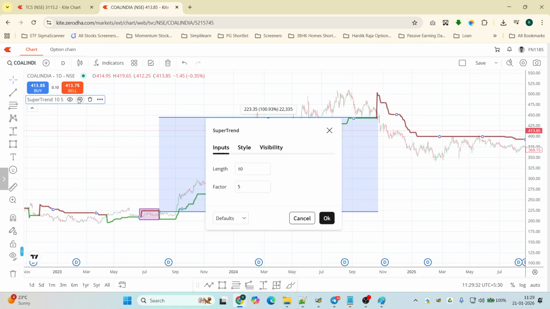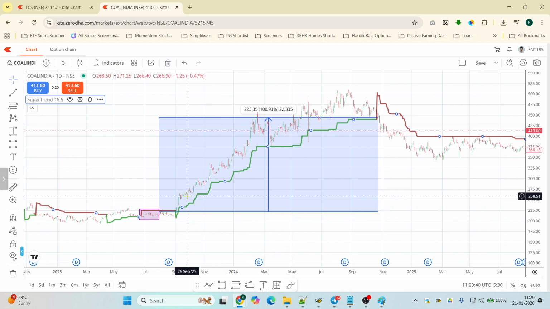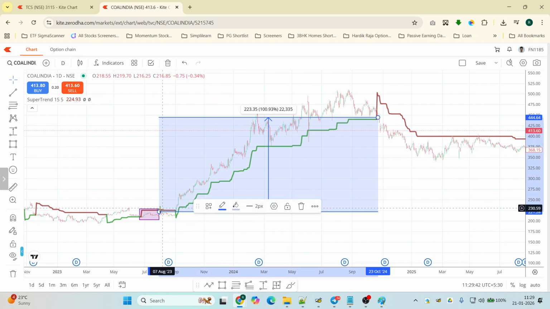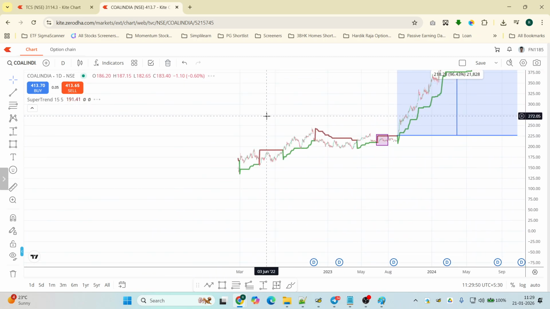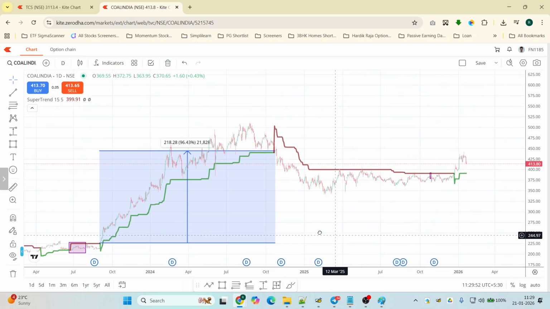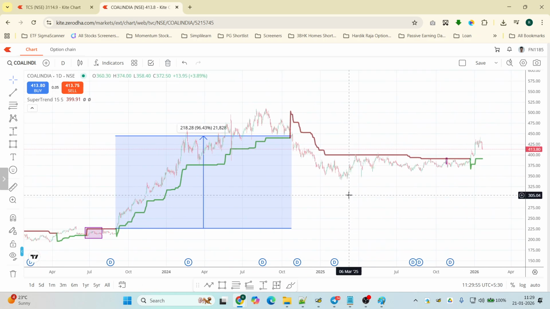And if I now change this input to, say, calculated for 15 candles, right? Now the entry starts here, pretty much almost the same, 96%, right, guys? So this is how you can use the super trend indicator to get massive profits. But do not worry if you hit a sideways market also. As I said, it's a long-term game. You can get massive profits with the super trend indicator.